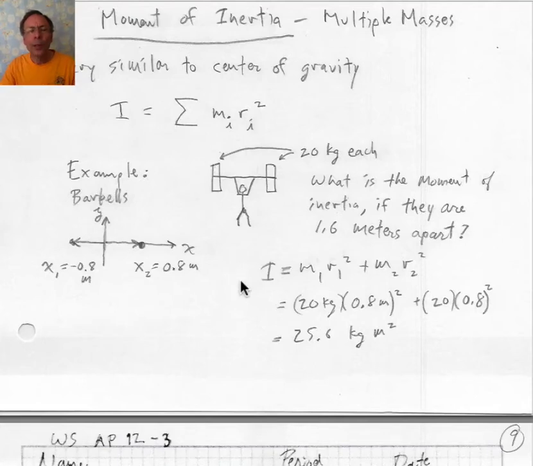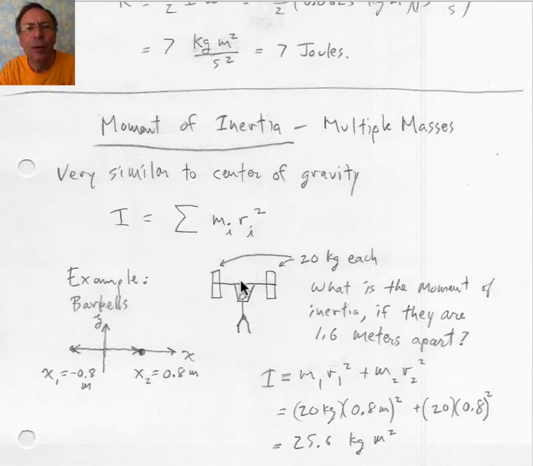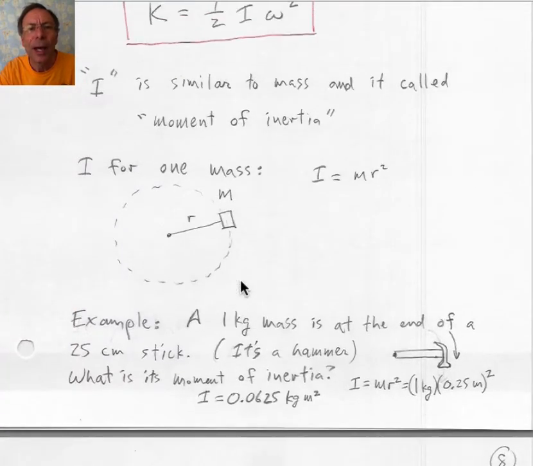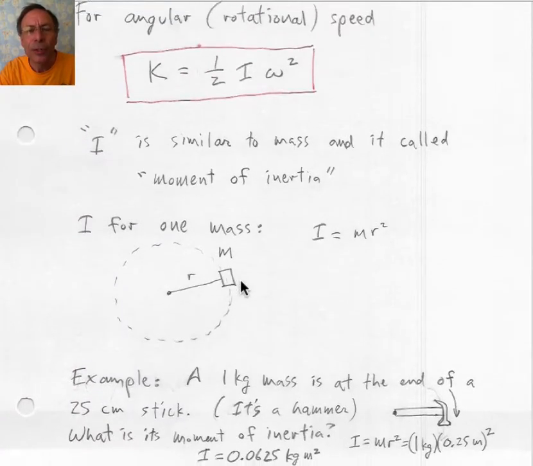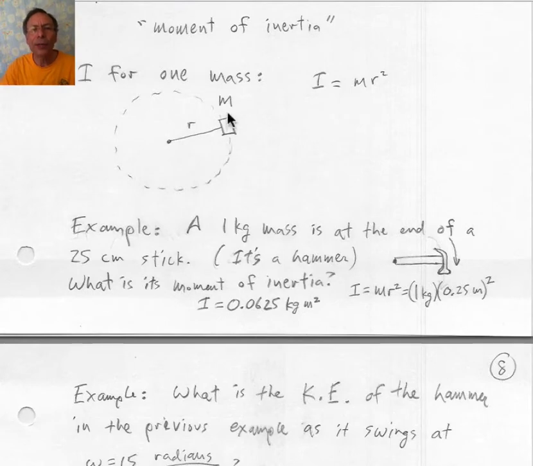Okay, so in this video, I want to focus on the moment of inertia. In the last video, I told you that the moment of inertia for one mass, like this setup here, is I equals mr squared. But what if you have another mass? Like what if you had another mass here, and a mass here and a mass here? You could have a distribution of masses.